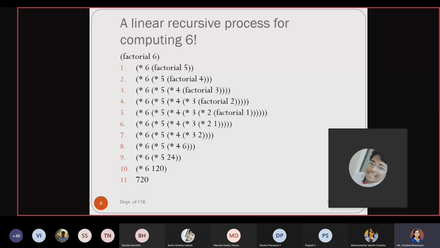Along with that, what happens? You are even saving the contents. So the first time when you are calling, you are maintaining the information regarding the multiplication operator and 6. That has to be saved. Along with that, you have the content factorial of 5, the next procedure call. Similarly, when you're calling for the second time, what happens? We have to maintain information like multiplication of 6.